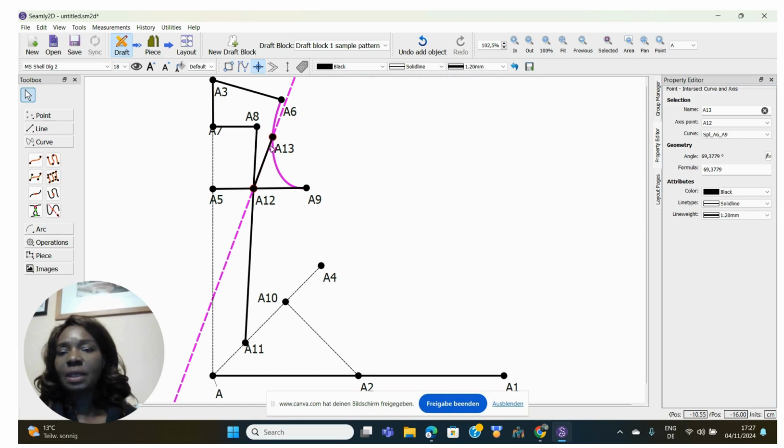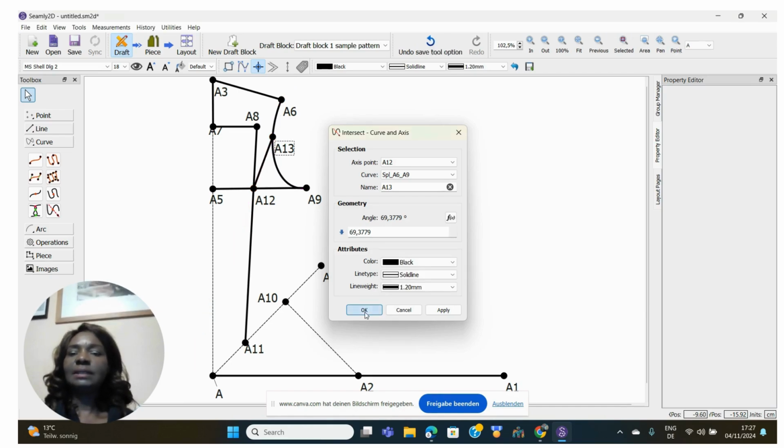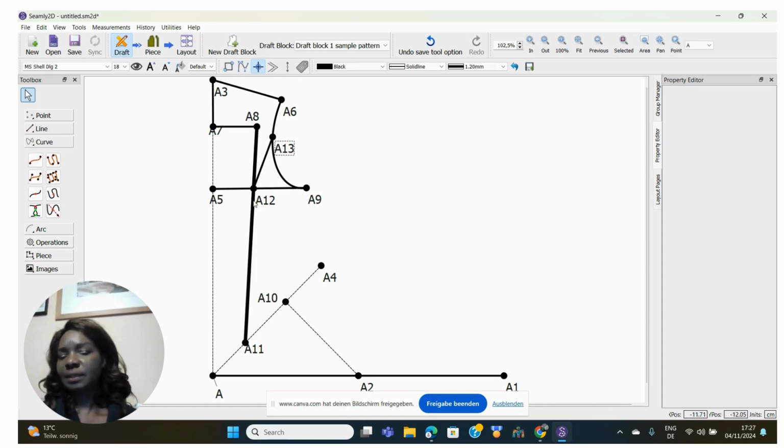If you want to change the angle a little bit because it's not exactly what you want, right click here, go to properties, and it actually shows you the angle. If maybe you wanted 70, you can actually change it to 70. So that's how that particular one works. Because sometimes you might want to use a particular angle to draw something from your armhole or from your neck. So it depends on whatever you want to use. So we're now done with the curves. So we'll now go on to the arc.